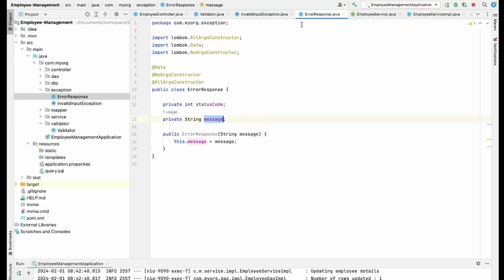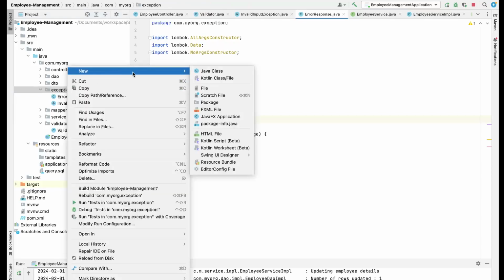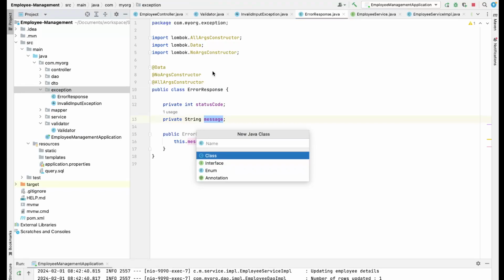So how are you basically going to handle any exception throughout your project? There are some annotations that you have to write. So we will create one class for handling the exceptions globally, and let's name that class GlobalExceptionHandler.